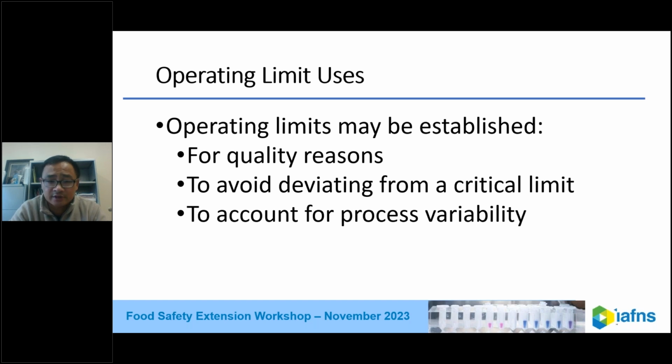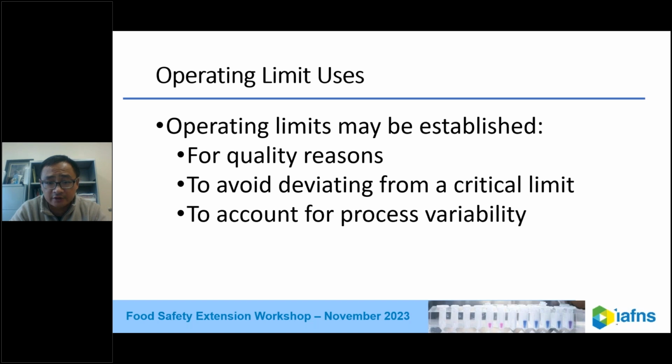So, for example, sometimes the critical limit is 71 degrees Celsius. You find your products cooked to 72 degrees Celsius is good for the quality. You can do that. However, you always have to be careful. A good example is beef. Because for beef, we talk about E. coli O157:H7, Shiga toxin producing E. coli, the safety concern. But at the same time, we all care about juiciness, flavor, and tenderization. So with a conservative operational limit, you really need to think about the quality.